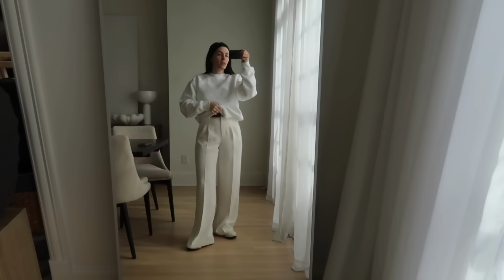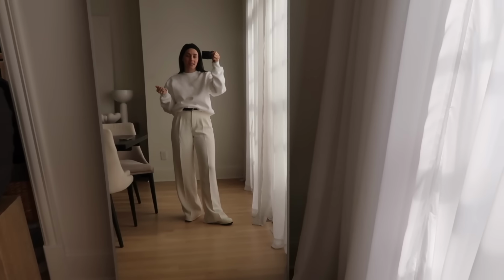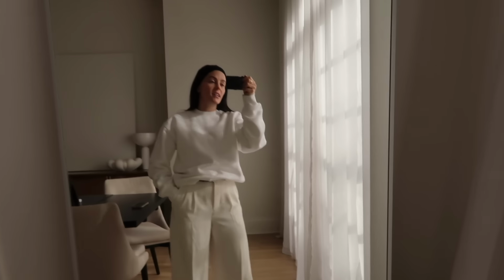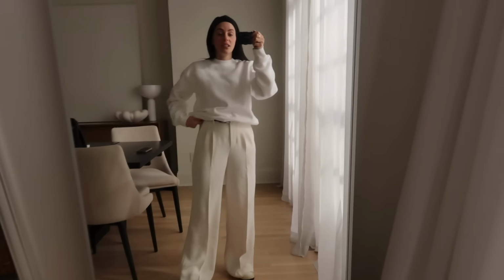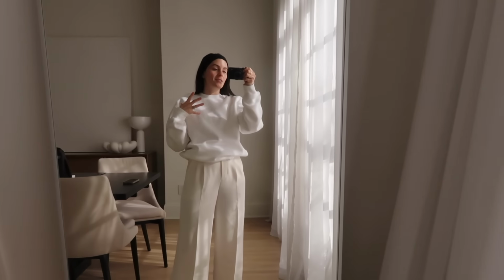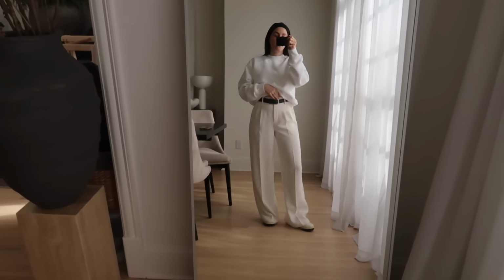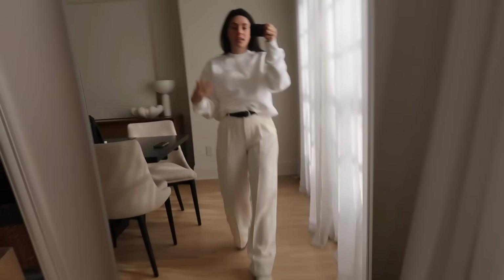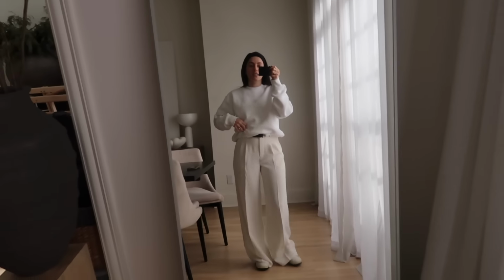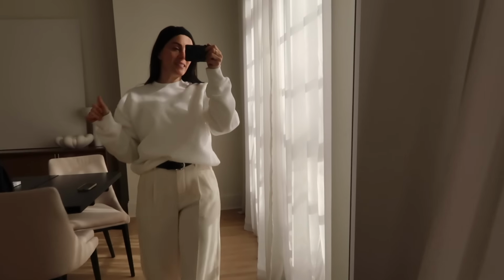This is what I'm wearing today. My sweet mother-in-law gifted me a gift card to Aritzia, so this is all Aritzia, and I just ordered some basics from there for some items that I felt like I had a gap in my closet. I don't necessarily have a gap for white pants. I have a ton of white pants, but I wanted to try these ones out because they seemed like a good everyday pant, and I do actually like them. They fit really well, which is hard to find. Sometimes pants are really cute, but they just don't fit your body right. These ones fit really well, and they're very flowy, and they do feel like an everyday pant versus too formal, if that makes sense. They're just very light. This is one of their classic styles, just with a pair of sneakers, and then I think this is called their perfect crew neck sweatshirt, and it's just a fleece crew neck sweatshirt. Another basic. You guys know I love a basic.